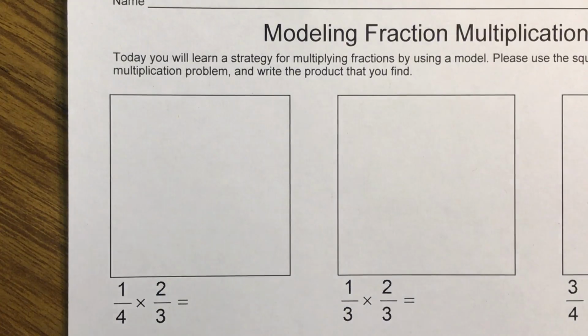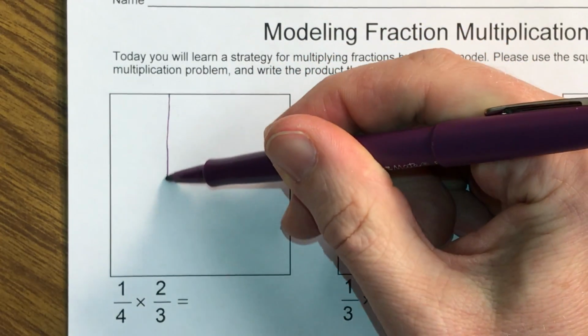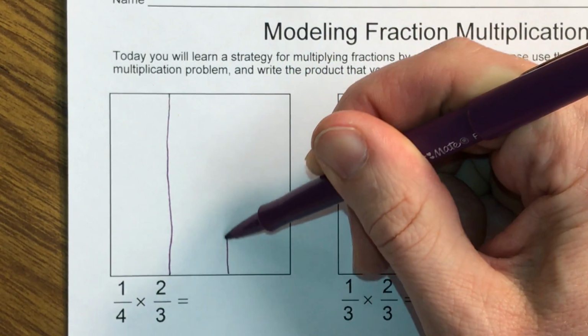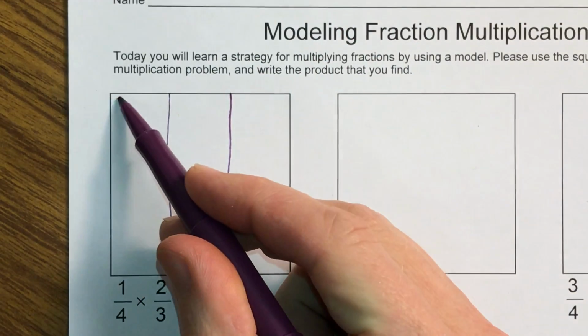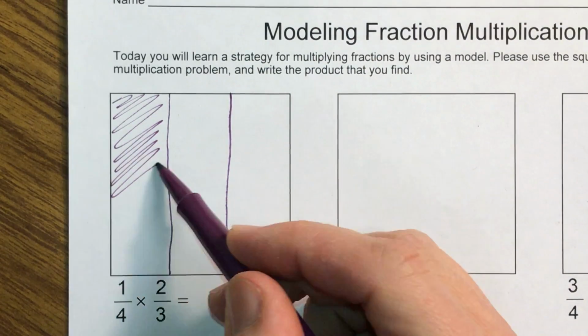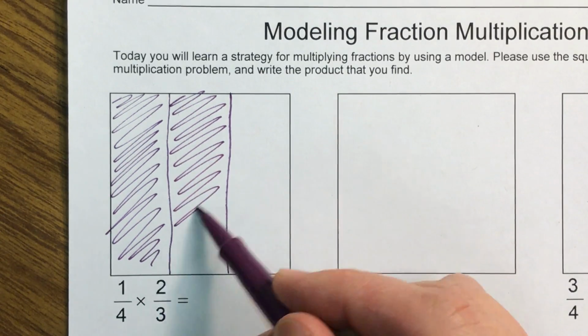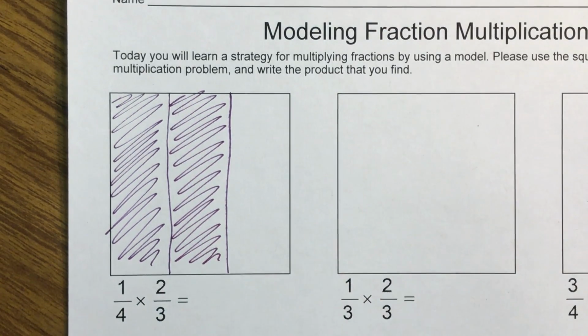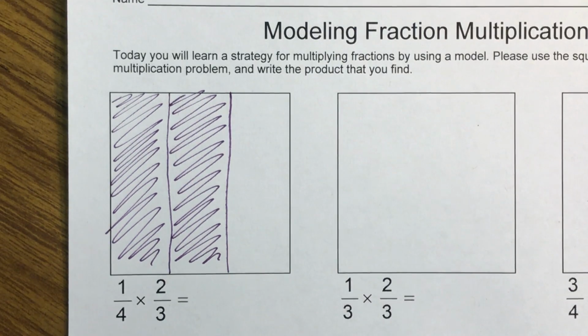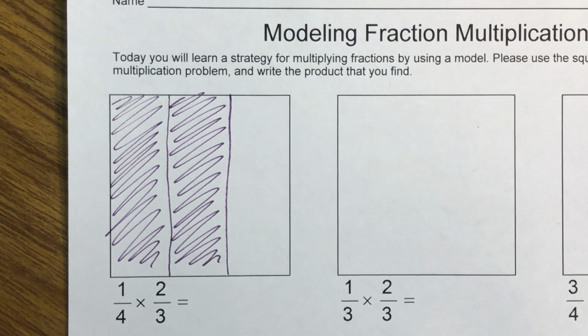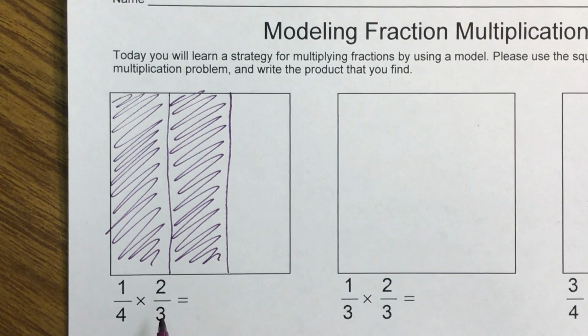We're going to pretend that we've got a pan of brownies here. The square represents a pan of brownies, and it is 2/3 full of brownies. So 1/3 of these have been eaten, but there are still 2/3 of a pan available. So I come along, I love brownies, and I'm going to eat some of what's here. Not all of it, that would be too much, but I'm going to eat 1/4 of this 2/3 pan of brownies. Okay, so I've shown the 2/3 pan of brownies.